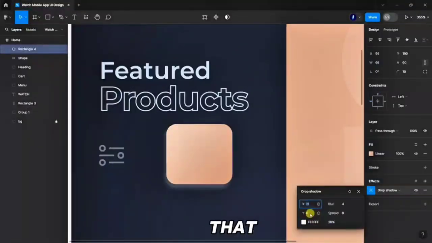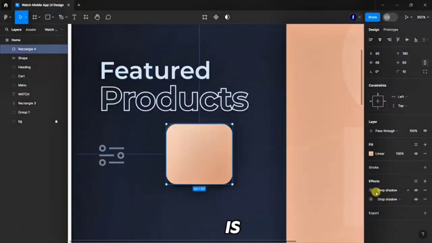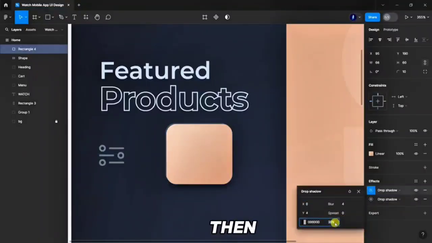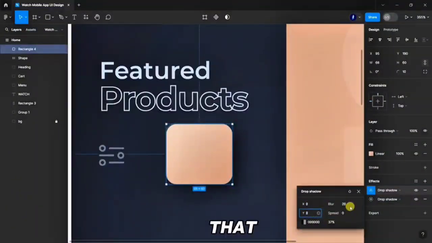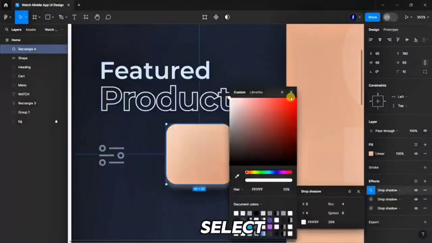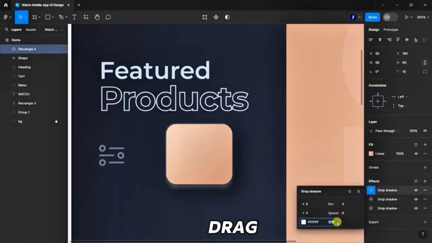So here's the image that we need. So you could drag in the image like this and then mask it like this. But what I like to do is just click on the image over here, and then instead of using a color, use an image as a background. So now this is connected to the global colors. I'm going to disconnect that. Click over here, and then you can select, instead of a solid, you can select an image. And now you can drag your image over here, and then it masks.